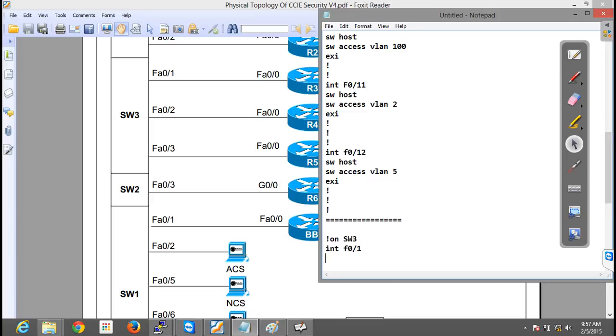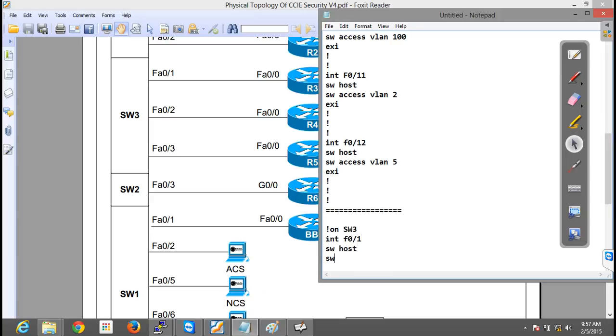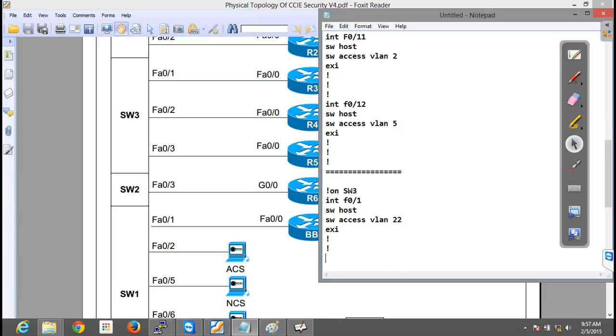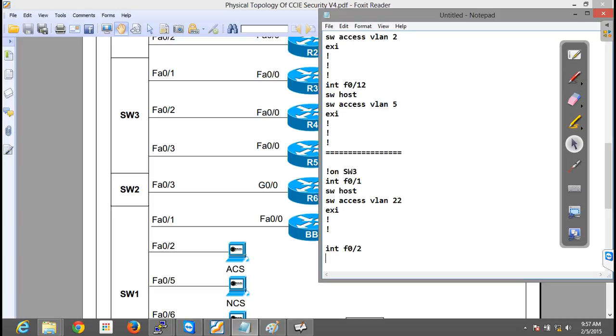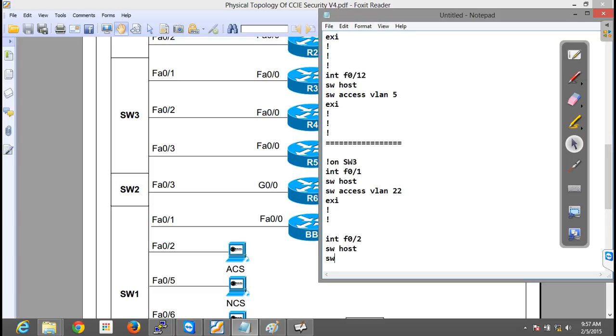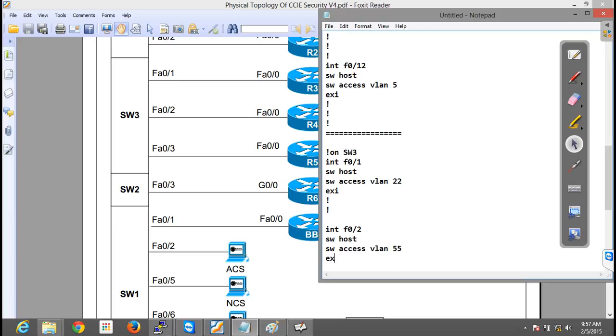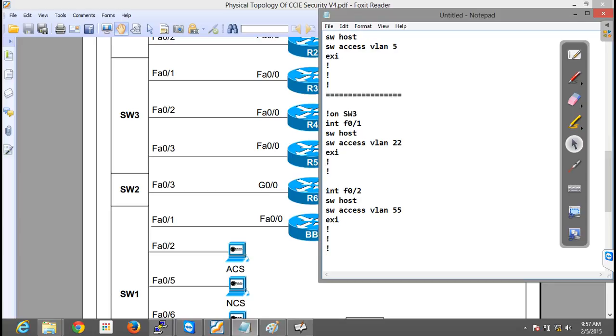Interface F01, switch port host, switch port access VLAN, and then interface F02. Here R4 is connected. Done.